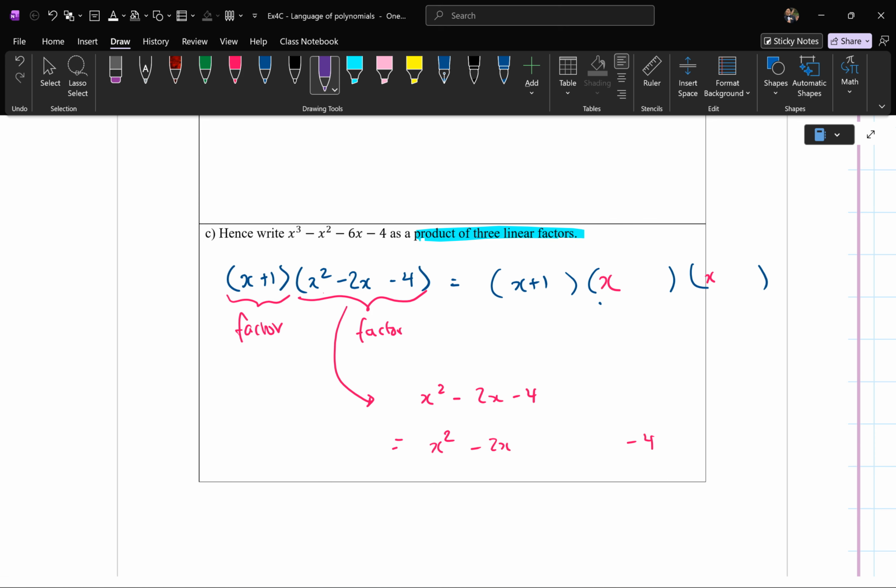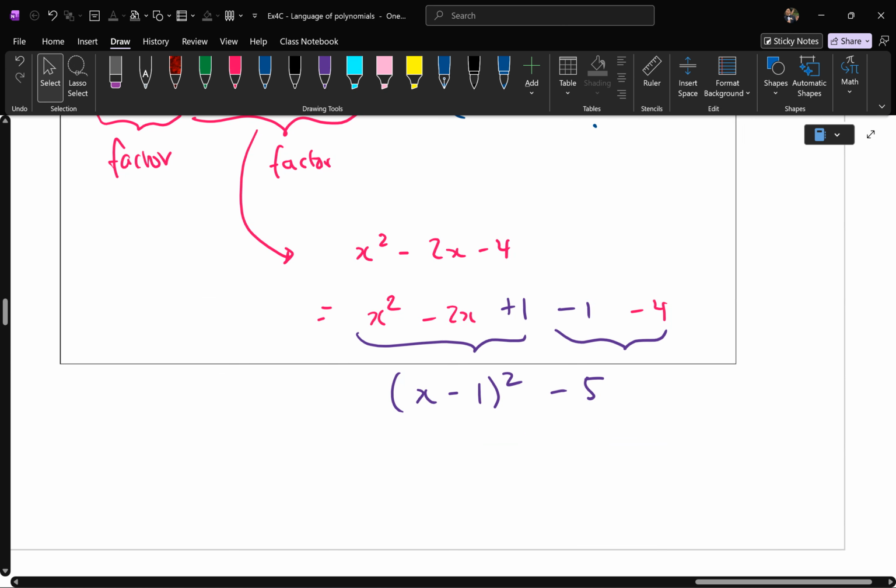In order to have a perfect square, that means half of the x term, that's negative 1, and then square it. Half of negative 2 is negative 1, square of negative 1 is plus 1. So I needed the last constant to be a plus 1, not a negative 4, to be a perfect square. This leaves me with x minus 1 all squared. So if you expanded that, that will give you that. And minus 1 minus 4, it's minus 5, right? Now, if you were to factorize this, so this is complete the square.